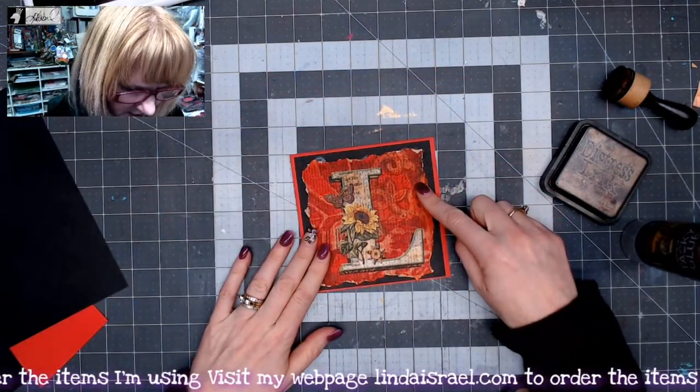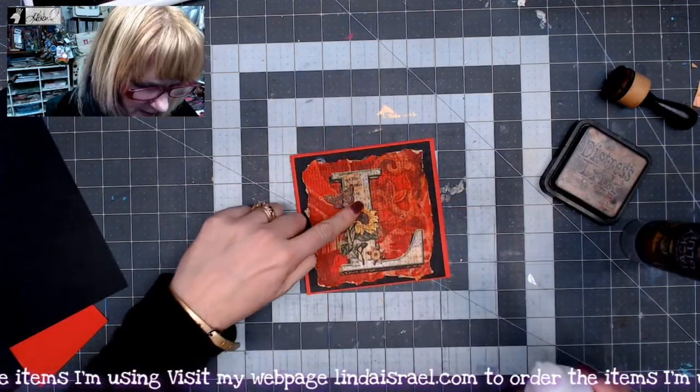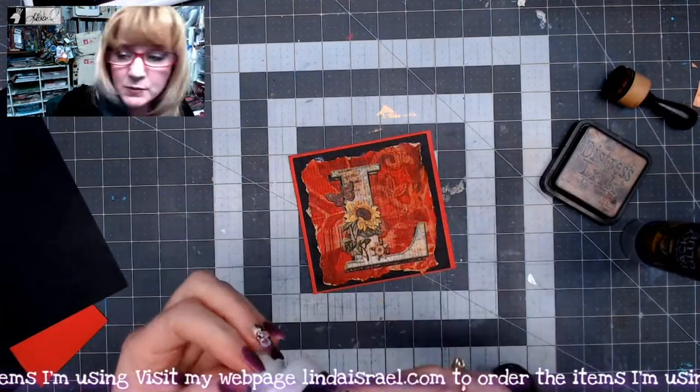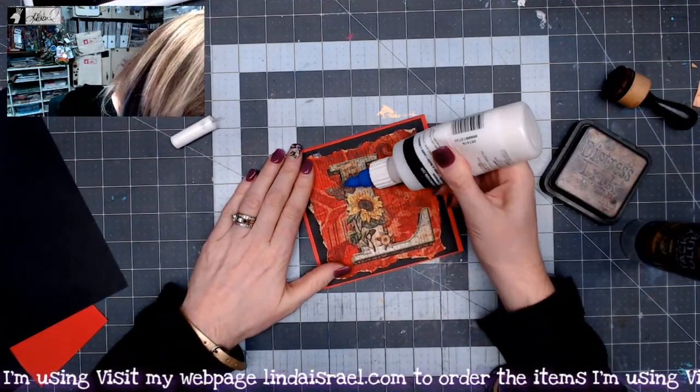All right, I think what else I'm going to do is, let me get some glitter paint to put on here. I've got some Tulip dimensional glitter paint. I think I'm going to put some on the butterfly and the sunflower that's on here. Well, this one's almost empty, so I'm going to grab a different bottle. Here's the one with the little fine tips. I'm just going to use that one.